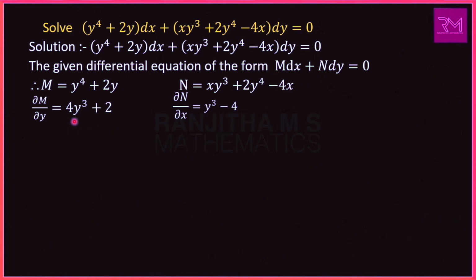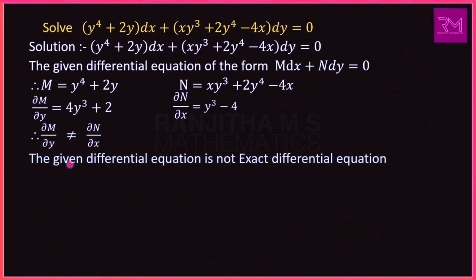Observe this, ∂M/∂y is not the same as ∂N/∂x. Therefore, we can conclude that the ∂M/∂y value is not equal to ∂N/∂x. This shows that the given differential equation is not an exact differential equation. To reduce this to an exact differential equation, you have to find the integrating factor.